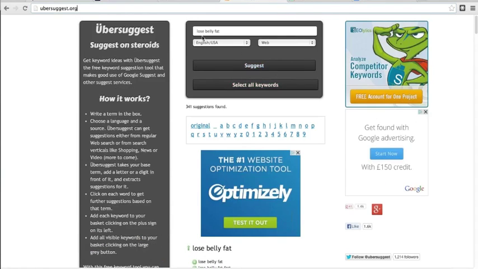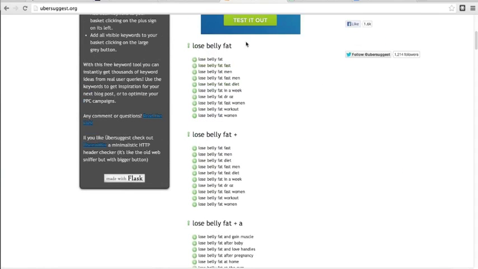So in this case, what I searched for was lose belly fat, a very common kind of word. Now, with common words and common phrases for my sniper sites, I found that it's become more difficult to rank for just because there's more competition. So with Ubersuggest, they practically give a ton more suggestions for that kind of keyword that you're looking for. So when I looked for lose belly fat, if you have a look, they give you several different ones, and you can expand them.